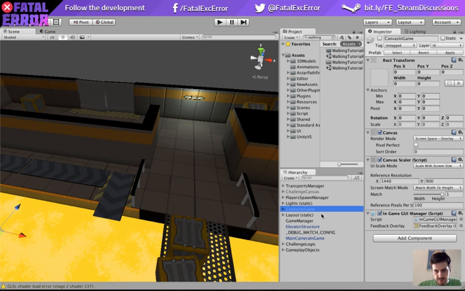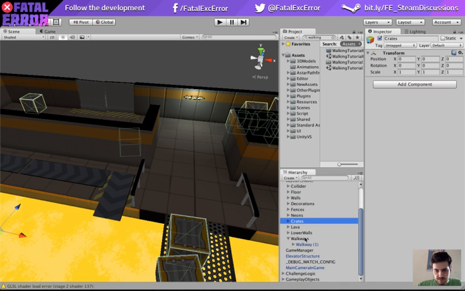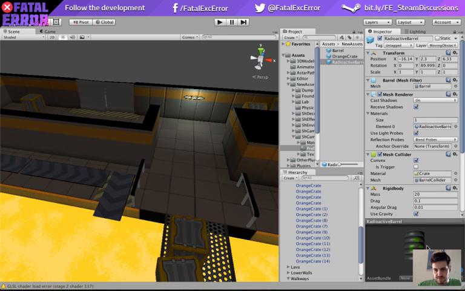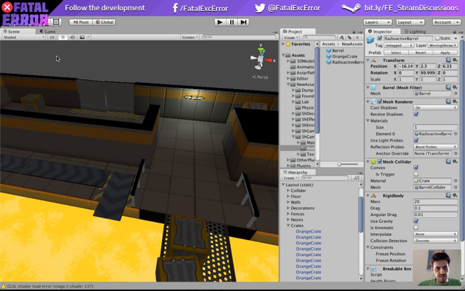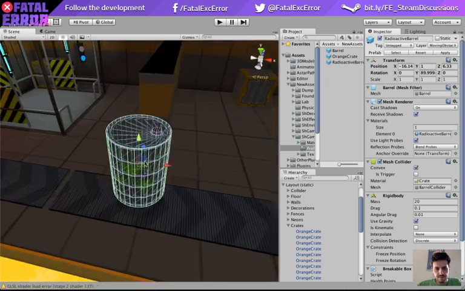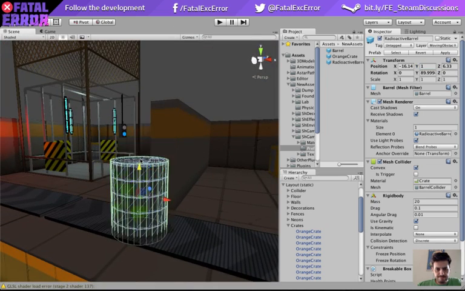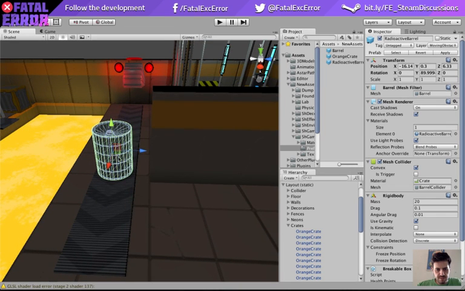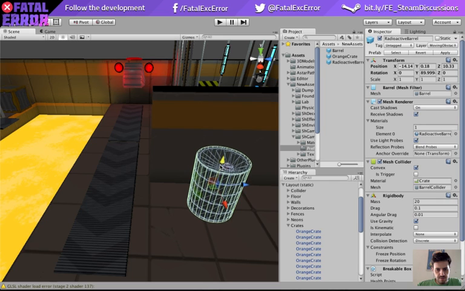The only thing I can add more is more crates. Actually, these crates are not static, but I can add barrels, or these radioactive barrels. I'll add a barrel. Why not? Actually, radioactive ones. And these, these are just props. They are explosives, but they don't damage the player, so they're just decorations basically.